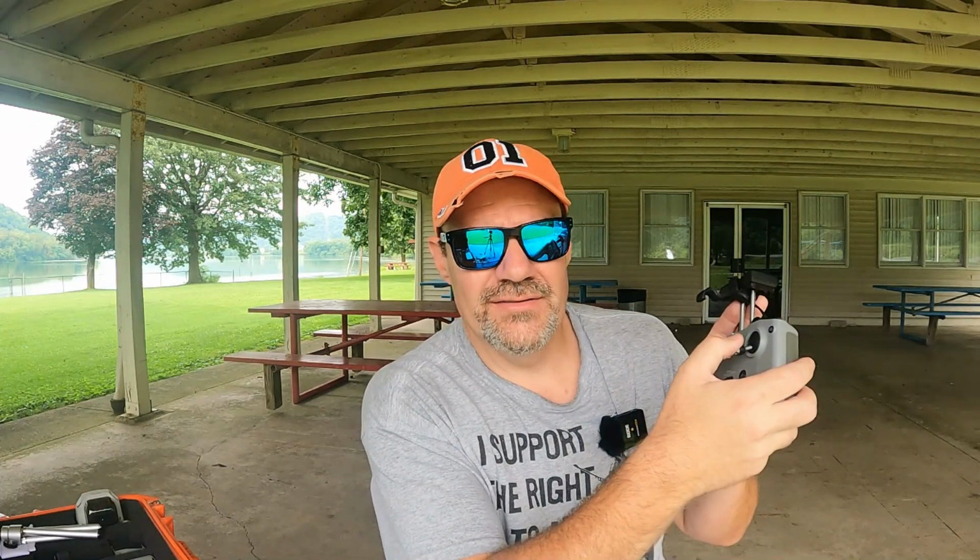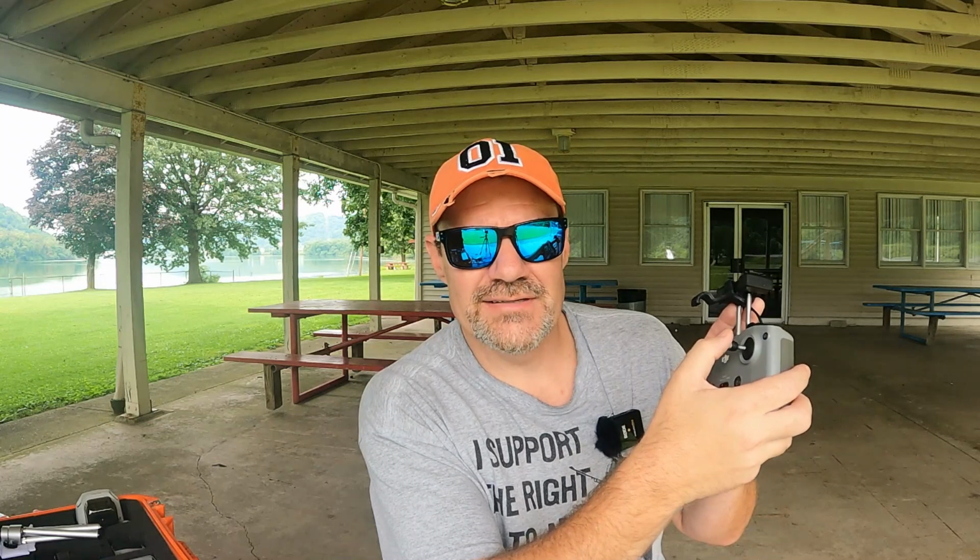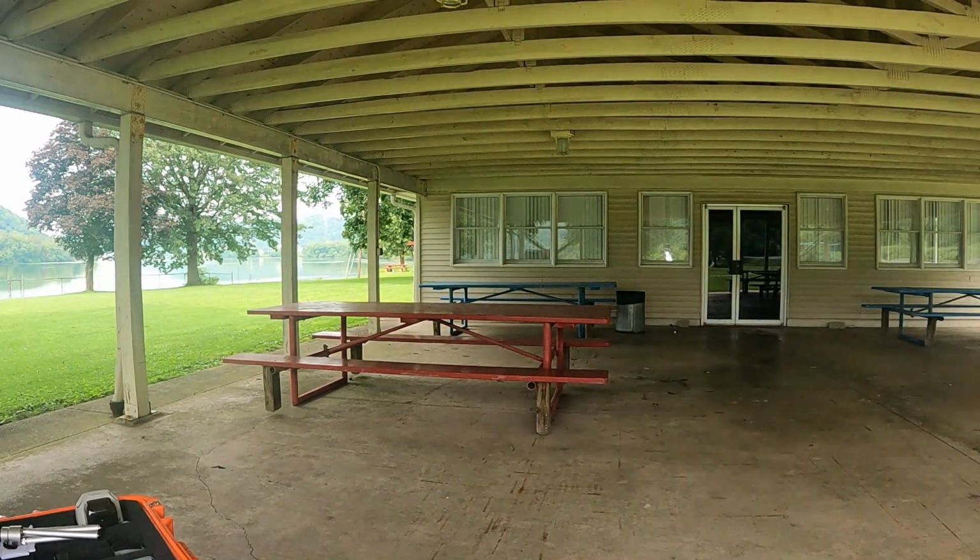After reading all those comments on that video, I had a quick thought. I didn't actually demonstrate the quick shots and how to use the pause button during the quick shots. So I wonder if, when you're doing a quick shot, pulling down on this stick is going to be the same as hitting the pause button. So we'll demonstrate both. Let me get Jack out on his landing pad.